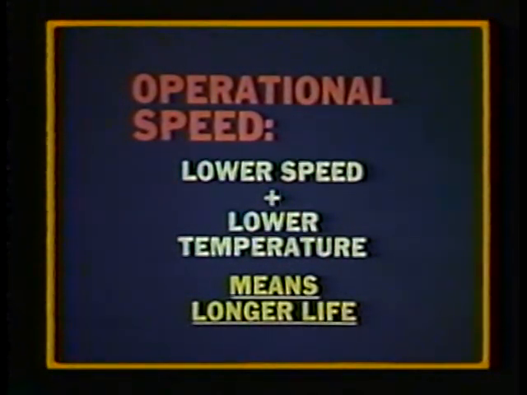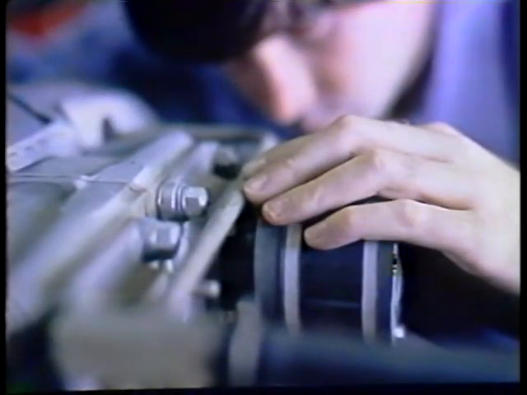Operational speed is one of the factors that determines the service life of an air pump. Some engines have pump drive pads with a speed of 1.5 times faster than engine speed, while in others the speed is the same as the crankshaft. Keep in mind, the slower the pump rotation, the longer its service life will be. This is an important point to remember.